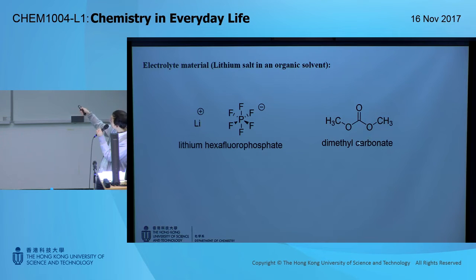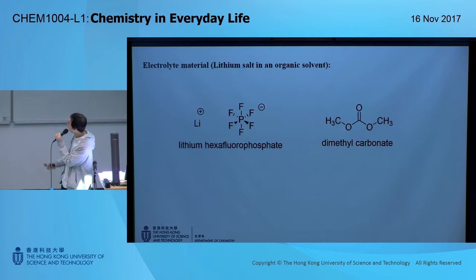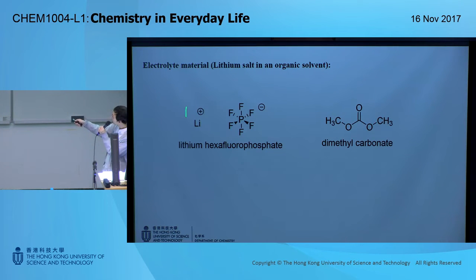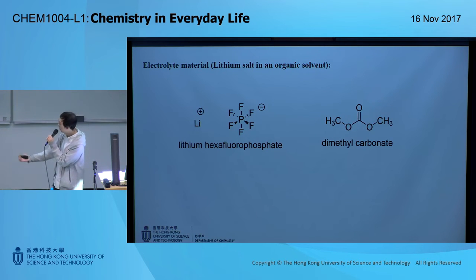So you can see it is a carbonate. You can see the middle part is our carbonate CO3 2-, but instead of the 2- charge, we have 2 methyl groups, CH3 groups, attached to the oxygens. So it's called dimethyl carbonate. It's a liquid, a flammable organic liquid solvent, and lithium hexafluorophosphate can dissolve in this organic solvent. So we have a lot of lithium ions in this electrolyte, in the reservoir.